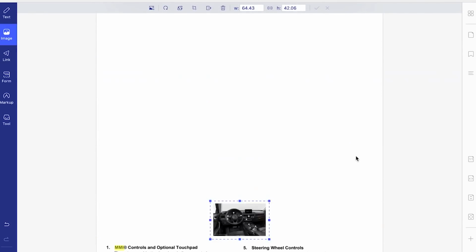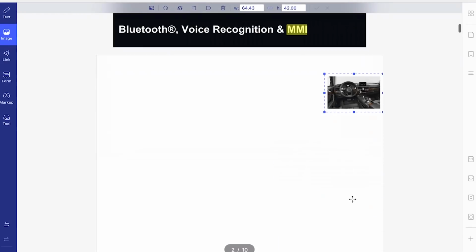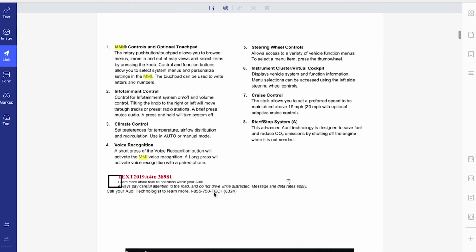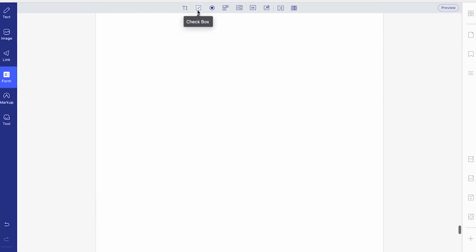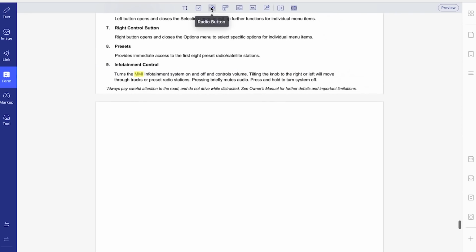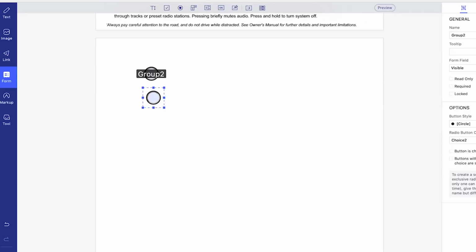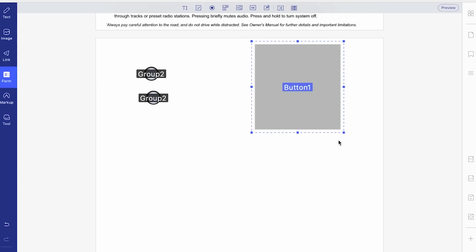You can throw in links into this. You can edit images, and this is something that I noticed iSkySoft does the best: being able to take images and resize them directly from the PDF. Some of the other platforms have a little bit of trouble doing this. Sometimes they squash the image the wrong way and it just doesn't look the same.